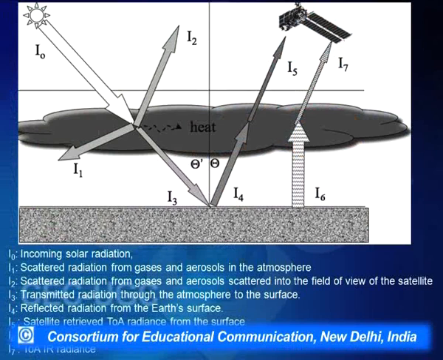So this is how the schematic works. On the right hand side you can see the satellite which is using three different types of wavelength. One is reflected from the ground or from the object, that is I4, and later on it becomes I5, and the next one is I6 which is emitted by the earth and later on by the object, and in the form of I7 is getting absorbed by the satellite, and one is I2. So there are three different types of wavelengths that can be received by the satellites and analyzed for the estimation of air pollution.